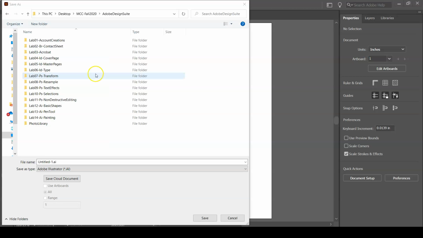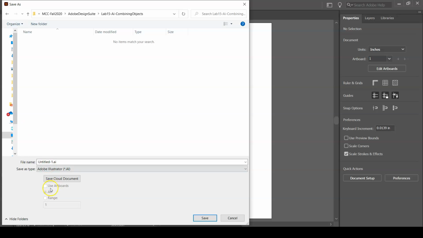Navigate into your Adobe Design Suite folder, make a new folder titled Lab 15-AI-Combining Objects. Open up that folder. We'll save as type Adobe Illustrator .ai.